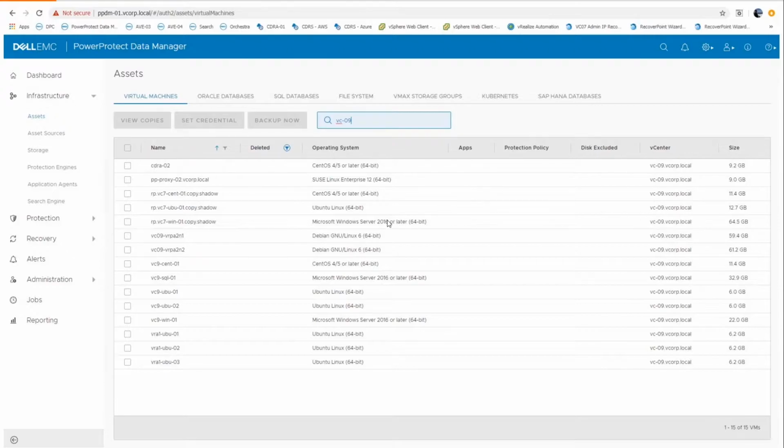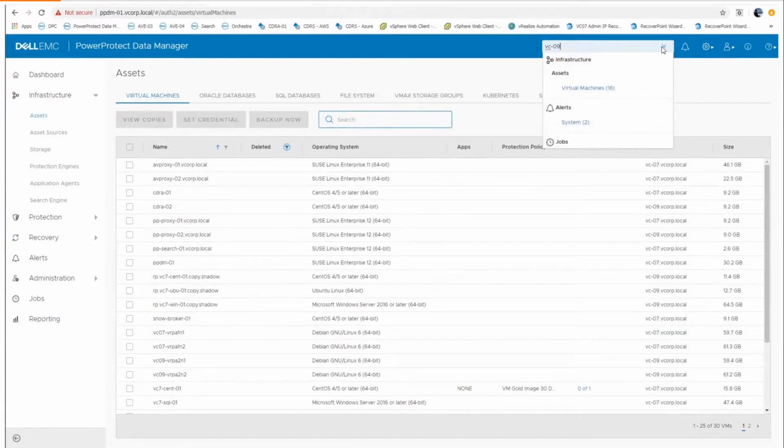So this is the search within the assets context, right? But if you want to do a global search, we can also do so from the top right menu. Let us put the same keyword. As you can see, it was able to find virtual machines, 16 in this case, and a number of alerts related to that keyword.